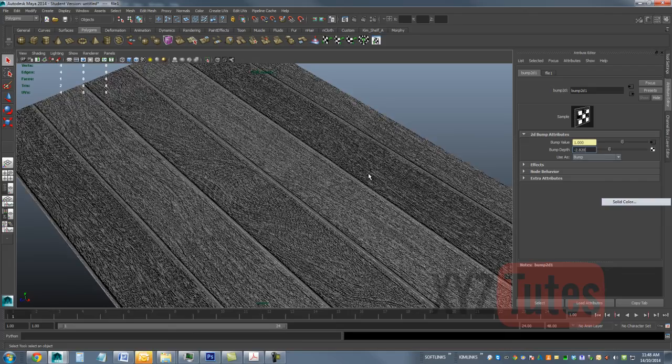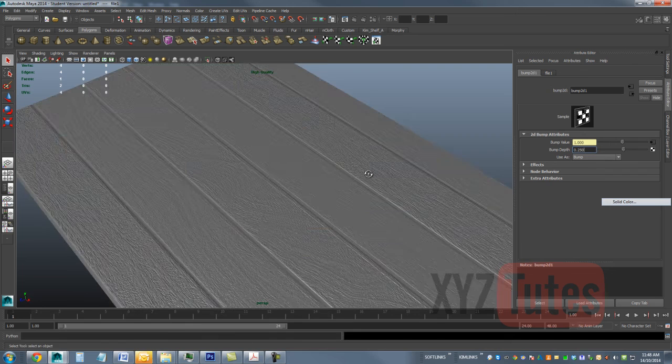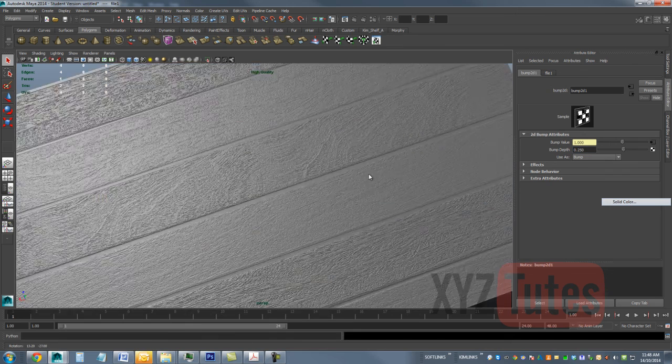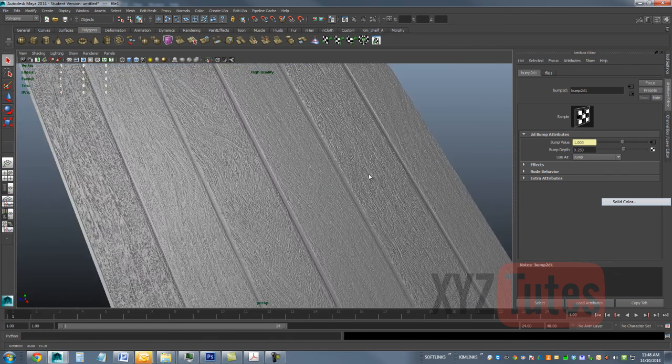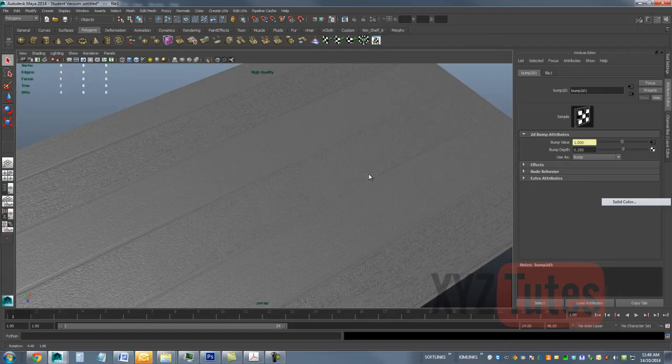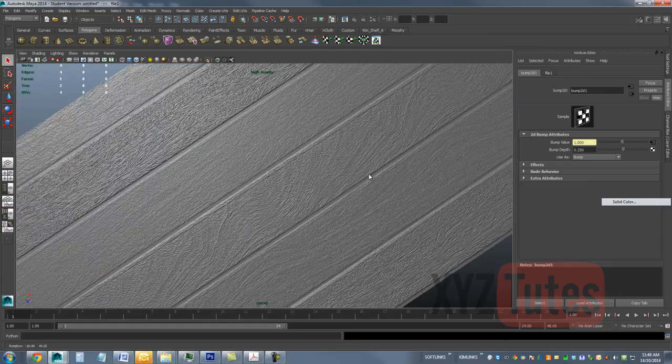So you can see here that makes it stronger, that makes it go into negative values, and so forth. So we're going to just change our bump depth to 0.25. Okay, and you can adjust as befits your image, but you can see now that gives me a nice indication of the bump, but it's not overly strong.